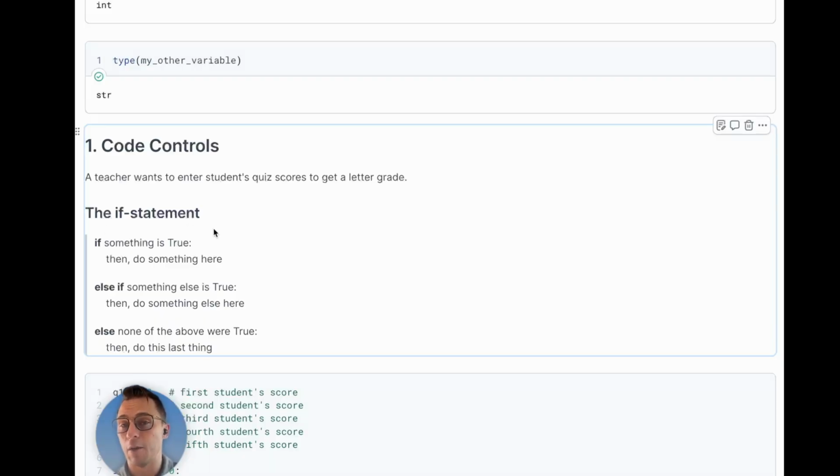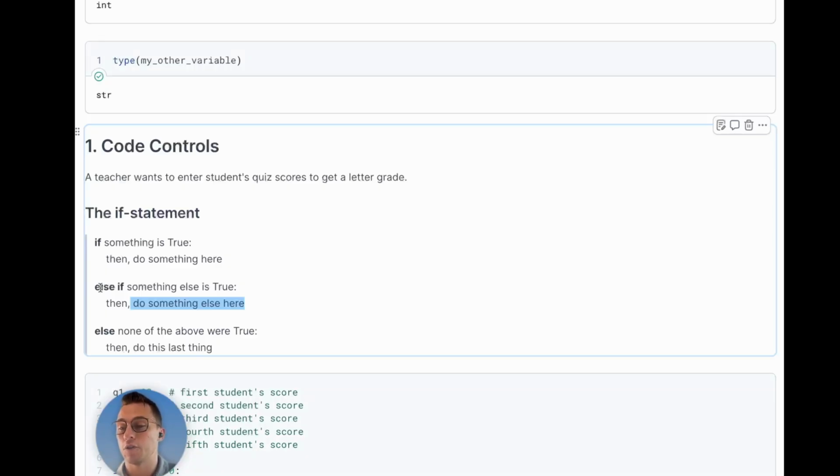So the way that the if statement works, or if code, is you write if something is true. So you have some condition up here after you write the word if. So if that thing is true, then underneath is some code that you want to have run if that something is true. Now, if that something is not true, you never go to the line below that's indented, and instead you drop down to the next part that has an else. So now we're going to say else if something else is true. And if that something else is true, then we do that other thing, whatever other thing we want to write in the code. It could be anything.